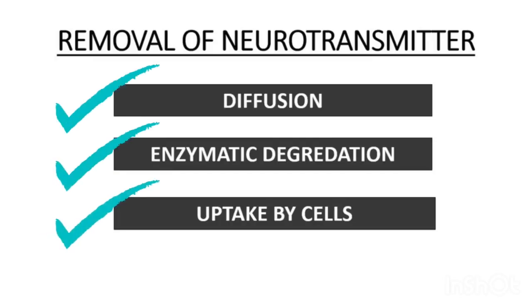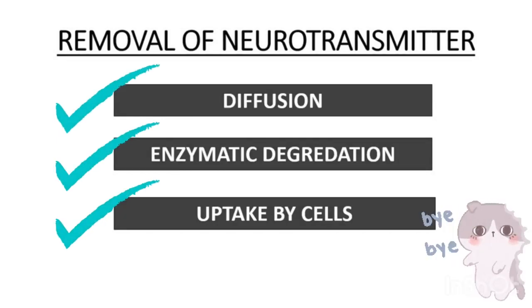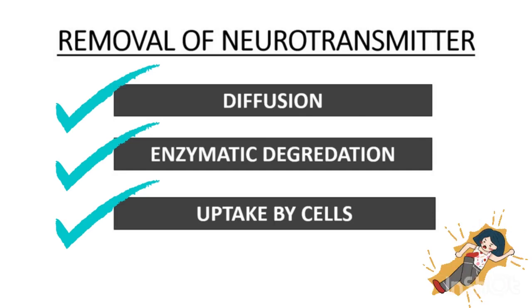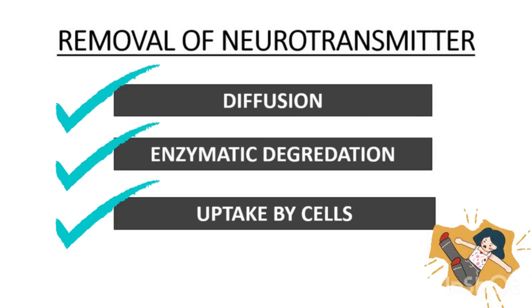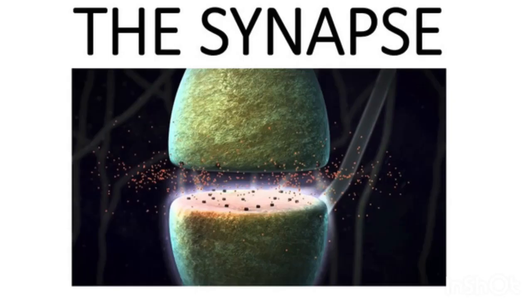For normal synaptic function to occur, you also need to remove the neurotransmitter from the synaptic cleft. First, through diffusion, so if the neurotransmitter no longer exerts an effect, they will just diffuse away. Then you have your enzymatic degradation. For example, your enzyme acetylcholinesterase would break down your acetylcholine. Then you have the uptake by cells. So the neurotransmitter transporters will transport it back to the neuron that released it through reuptake, or into the neighboring neuroglia, by uptake. This usually follows a one-direction communication. So it depends on the site of the synapse.